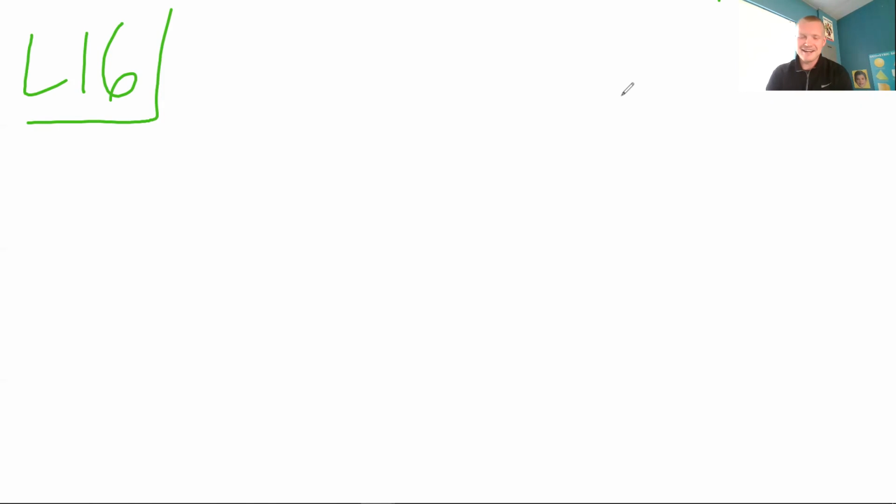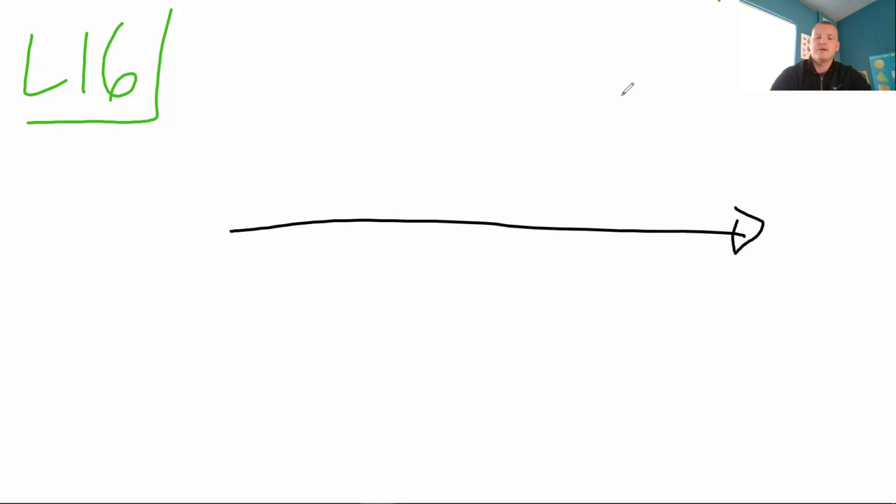All right. Lesson 16, rounding whole numbers and estimating. First off, what does rounding mean? Rounding is when we are working with a whole number. We are finding another whole number, usually ending in 0, that is close to the number we are rounding. For example, the number line can help us with this. Usually when you're rounding in your head, you're not going to be using the number line. You're just going to be thinking about it. But for our purpose, let's look at a number line.